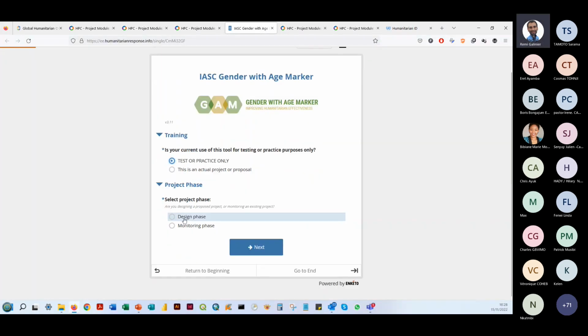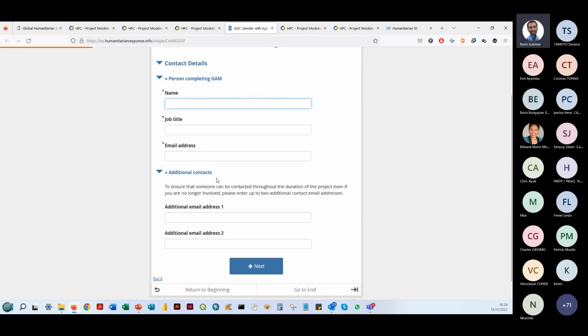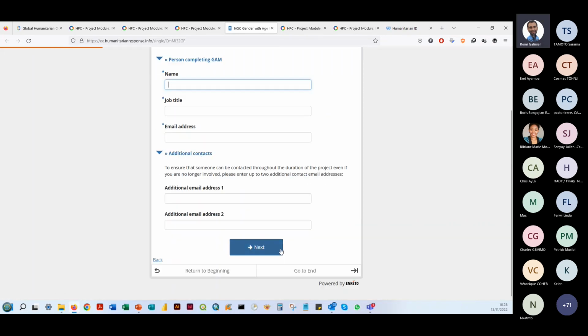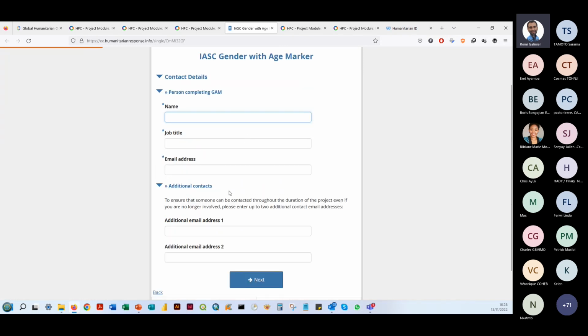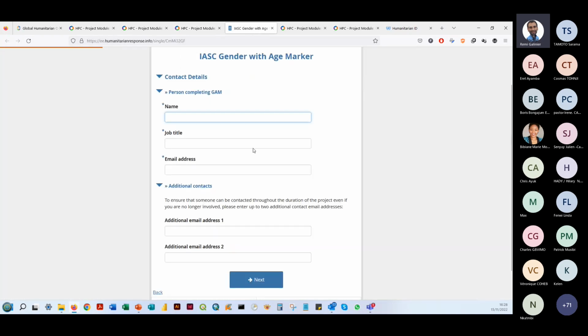You have several fields to fill in, and it's from this form that you will get your gender marker according to the different answers that you give. So the two forms are not linked automatically. It's more a link to be clicked to get access to an empty form where you fill in the information.